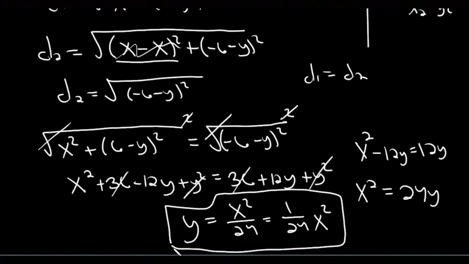And again, in this example here, we're dealing with a vertex at 0, 0, okay? Sometimes your vertex may not be at 0, 0, and the equations change a little bit, but it's pretty much the same thing. You're just dealing with a slightly different equation for both the vertical and the horizontal if your vertex is not at 0, 0. And I do have videos on that, so go ahead and check the link below.